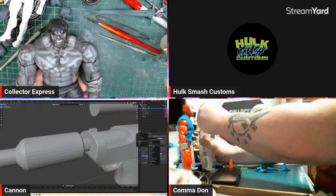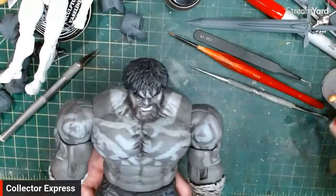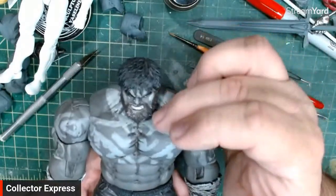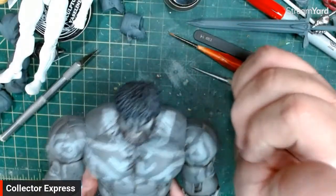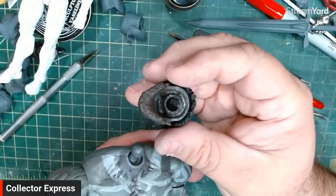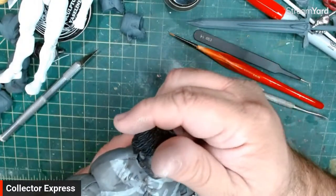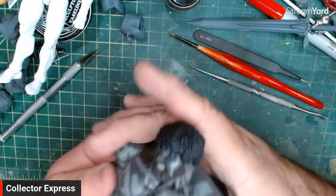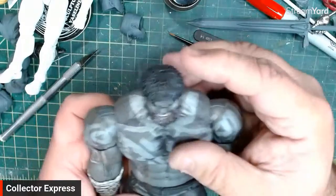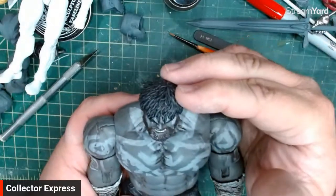Here's a good example, the Kale Outback. When you get the figure, the head does not sit up this high. It is down, his beard is basically touching the top of his pecs. What I did, I glued in a stack of O-rings underneath to raise it up. So now you get a little bit of gap on the sides, but his head can actually move, look up, down, and sits up at a proper height.